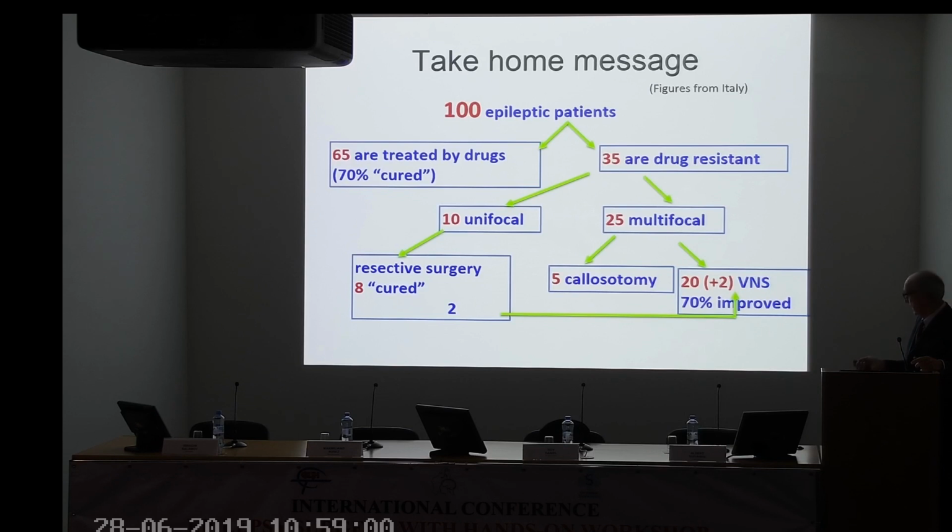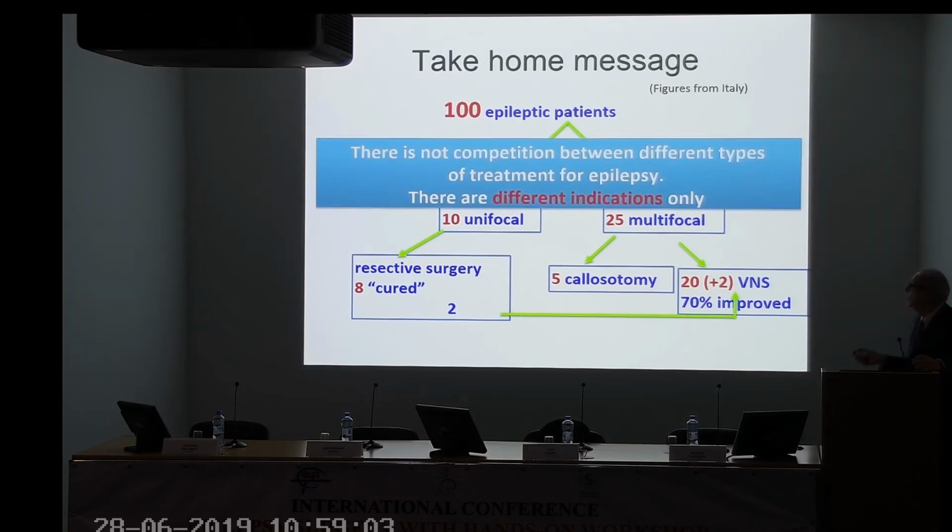So the conclusion is that there is no competition between the different types of treatment of epileptic patients. There are only different indications. So you cannot apply the same therapy to all different patients. Every surgeon has to be familiar with treatment of temporal lobe epilepsy, extratemporal lobe epilepsy, callosotomy, and also vagal nerve stimulation. So this is very important.